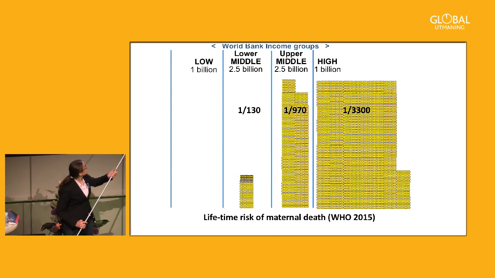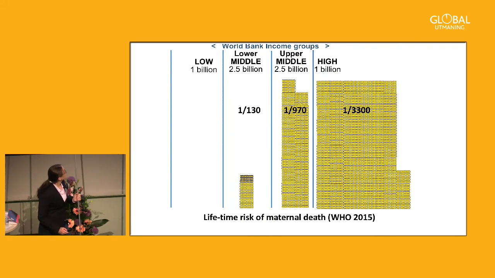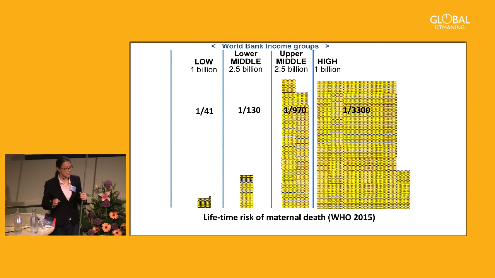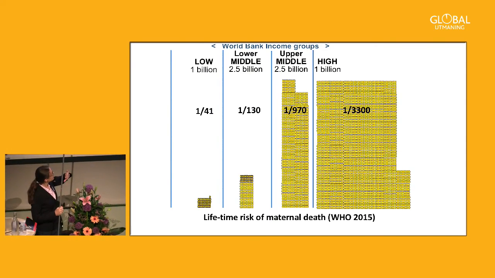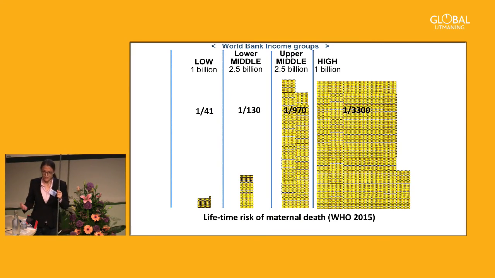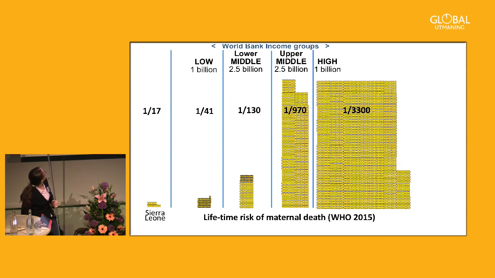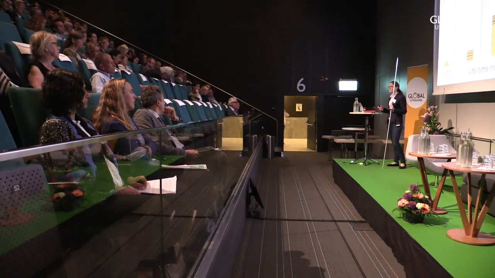We continue to lower middle-income countries, 1 out of 130. And then in low-income countries, it's 1 out of 41. And it might seem horrible to talk about something as terrible as a maternal death with just these little people and statistics and numbers, but we have to show it somehow. And this is quite telling, I think. Then we need to remember that within each category, there are big differences. So we can go more into detail, and I know that Anders Nordström will later talk about maternal mortality in Sierra Leone, but in Sierra Leone, 1 out of 17 15-year-old girls will die in a pregnancy or childbirth-related event. 1 out of 17.